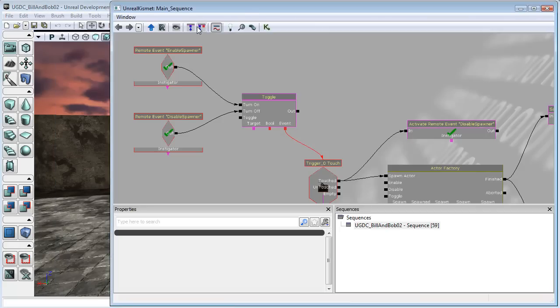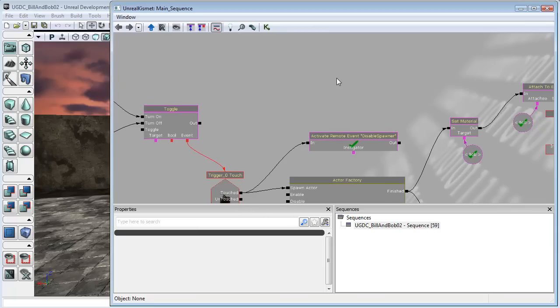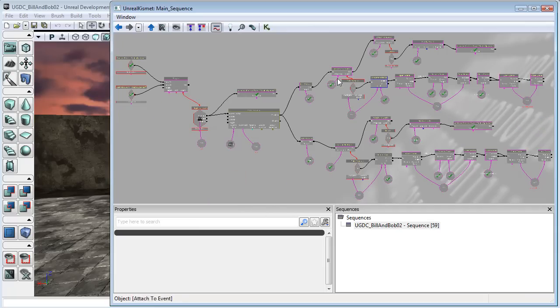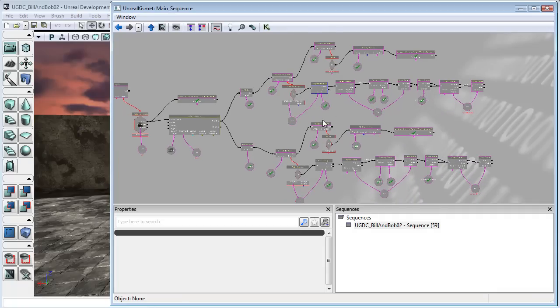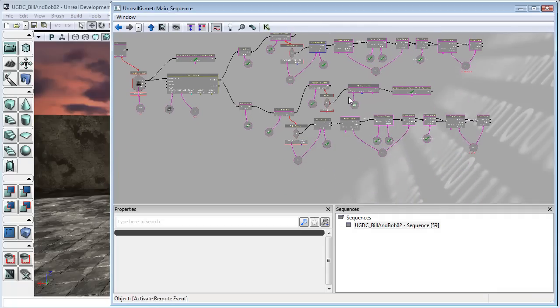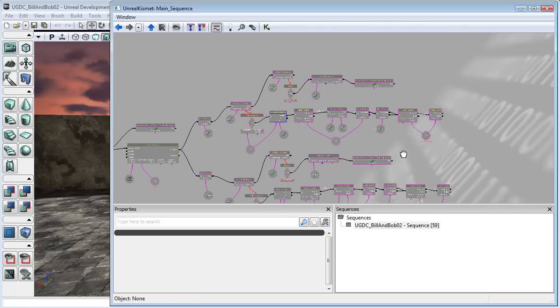Okay, now these remote events are quite a powerful tool in Kismet. If we look at our network, we can see that it is getting quite long and quite complicated. And also, if we wanted to add anything new to our network in the middle here, we'd have to move these things out of the way to give us space in order to put those things in.